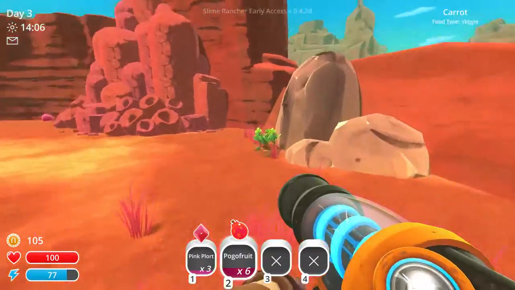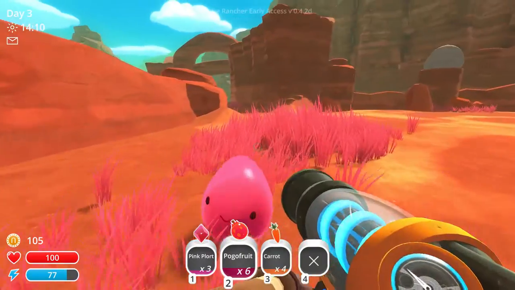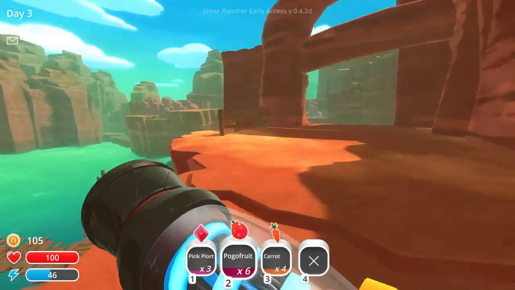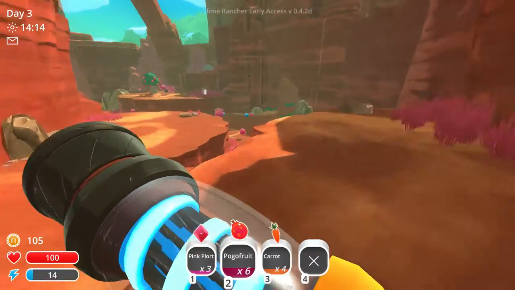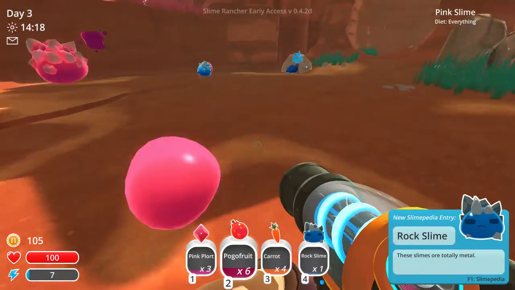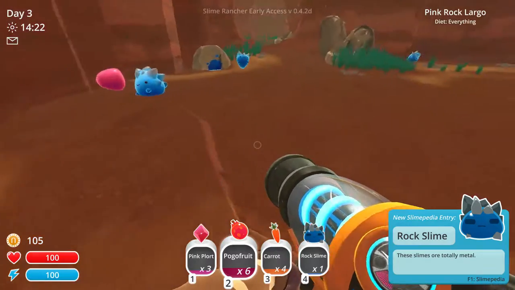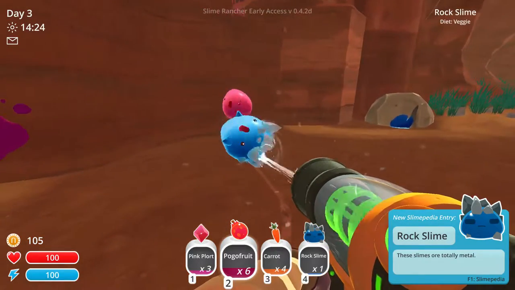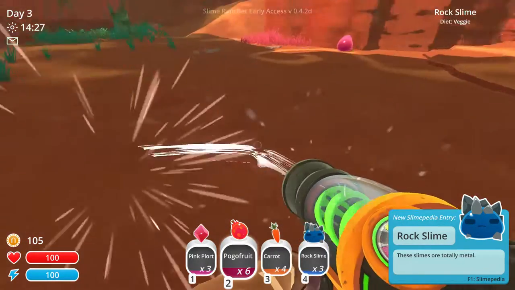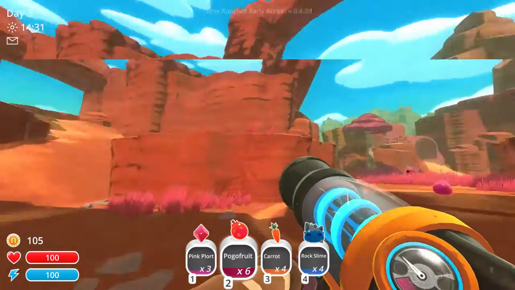Where the heck did I see carrots? Over here? Over here. Yep. Those are going to be for my garden. And... Oh, I like how fast that is. Zoom! I want one of these things. Rock slime. Totally metal. And that one is a pink Rocco-Largo. But I want these guys. I want to pick up a whole bunch of these and take them back with me. Hopefully they're going to be worth slightly more.